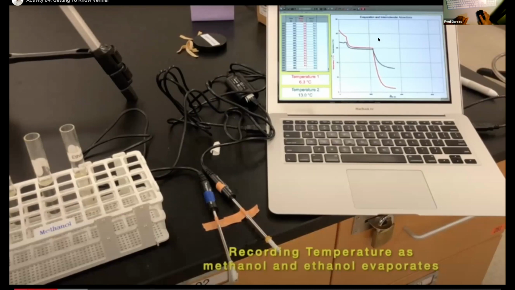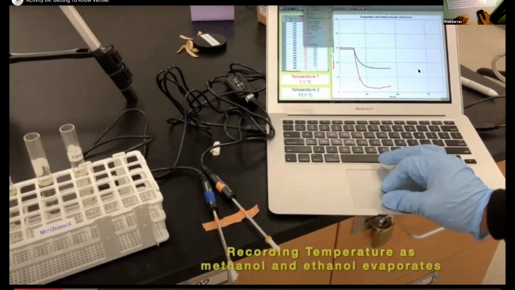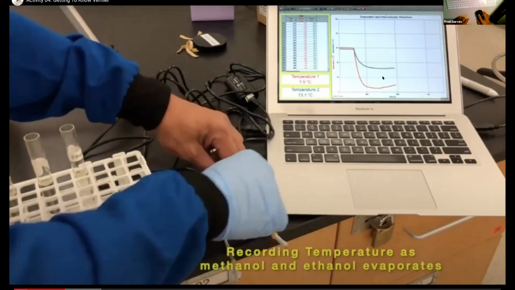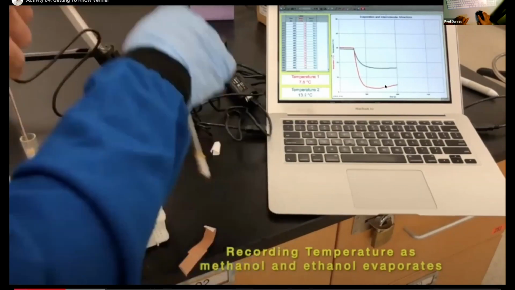What I want to record in the data is the initial temperature up here. You want to find the lowest temperature it reaches, because eventually it'll start going back up again. What I did was I just increased the time, so I could stop this experiment right here because I'm pretty much done.